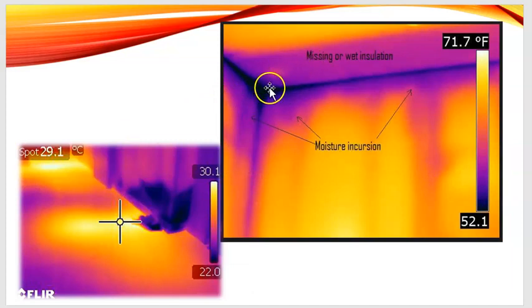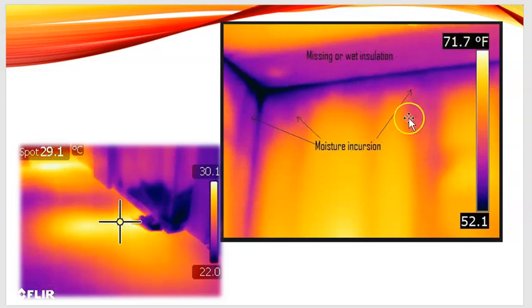Insulation in a home. You can see that we got good heat being transmitted out. This would be on a colder outside temperature where the wall is nice and warm inside, but then all of a sudden you see these cold spots where the heat's going out of the house faster up there because the moisture or the corner gets out. And so you can see that there's probably an issue coming up on that ceiling connection where it's good warm over here, good warm down there, but all of a sudden there's some cooler points going on in here. Good chance that our insulation is not working, or there's a defect, crack, or something of the sort right here in the wall.